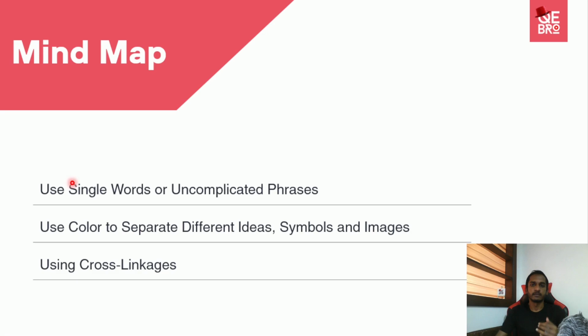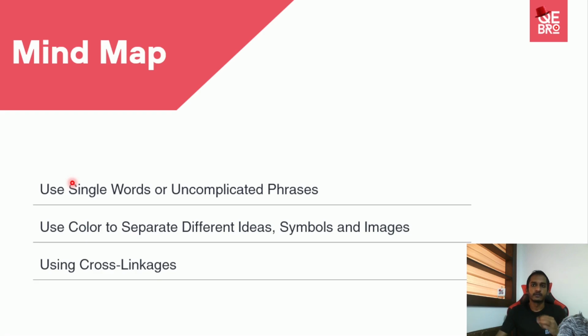So in a mind map, don't try to put complete sentences or full paragraphs. Use uncomplicated phrases, or single words or just a couple of words, to elaborate your scenario. Once someone views your mind map and sees this particular phrase or word, they can get a clear idea of what it refers to, but not the whole test cases or paragraphs. So I hope it's clear.